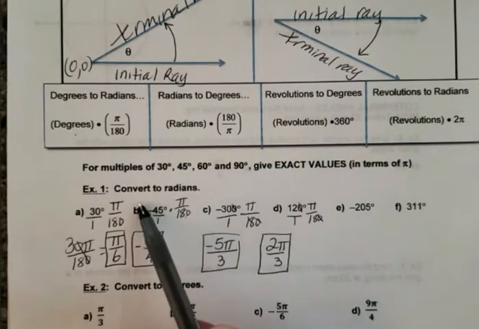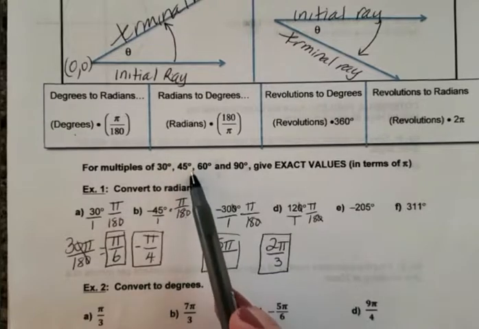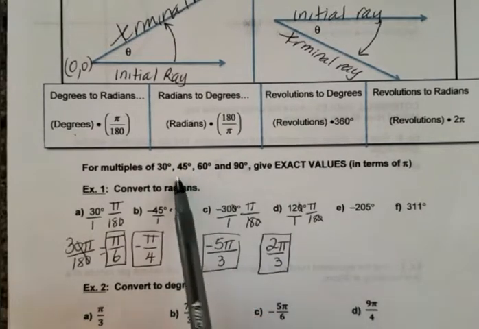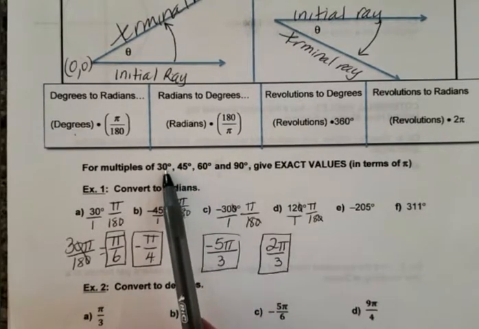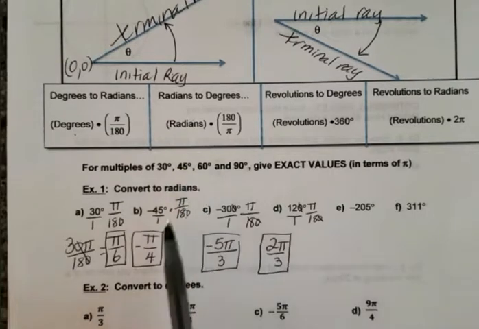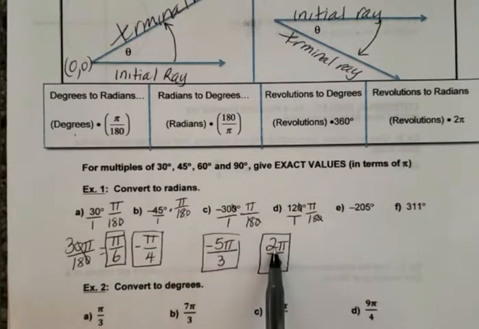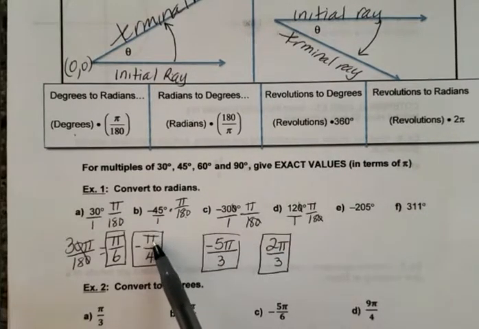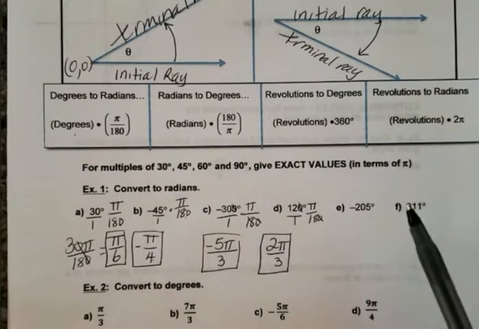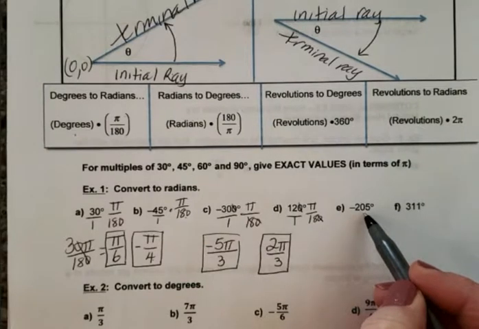These were all multiples of either 30 or 45 degrees. Usually when the angle measures are in multiples of 30 degrees or 45 degrees, I keep them in terms of pi instead of turning them into decimal approximations. Like you could plug this into the calculator, 3.14 divided by 4, make it negative, and you're going to get a messy decimal. For the angle measures like this, sometimes it's easier to just put them in decimal approximation form.